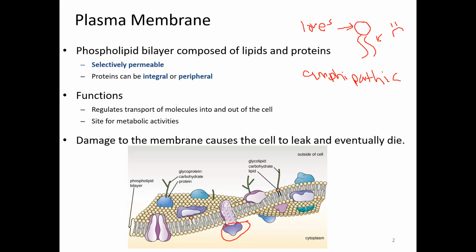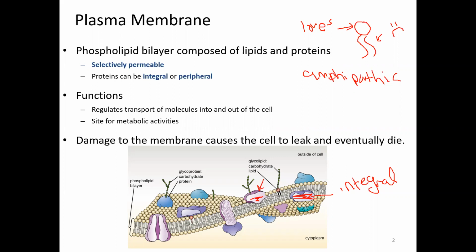And some proteins, kind of like this guy right here and this guy right here. Do you see how part of them are inserted into the membrane, right? This region right down here, and then all this region up here is inserted in there. Those are called integral proteins because part of them are integrated within the membrane. Okay, and depending on what side of the membrane they're on, sometimes they have these carbohydrates attached to them, and they're involved in cell-to-cell recognition and cell signaling. So they increase communication between cells.